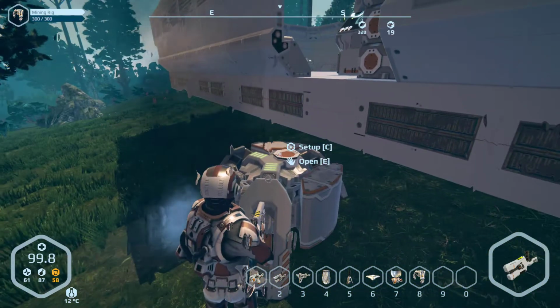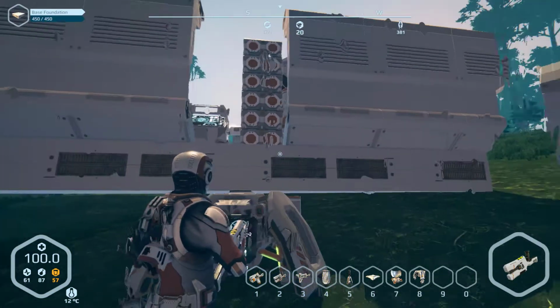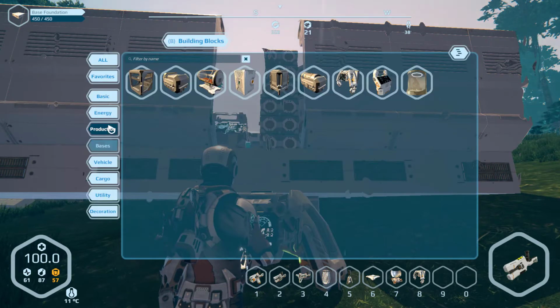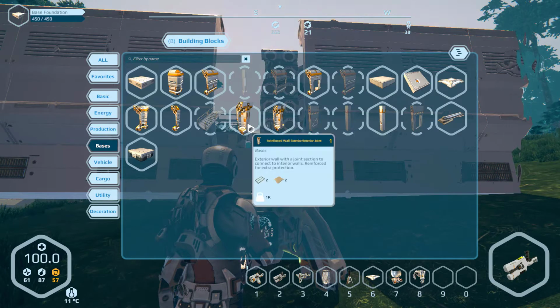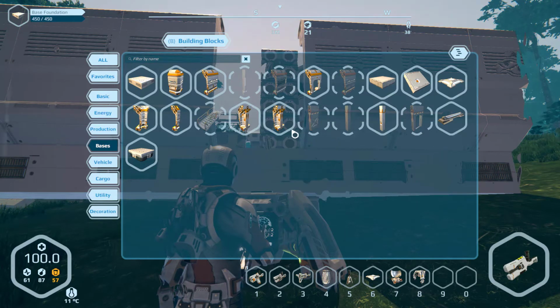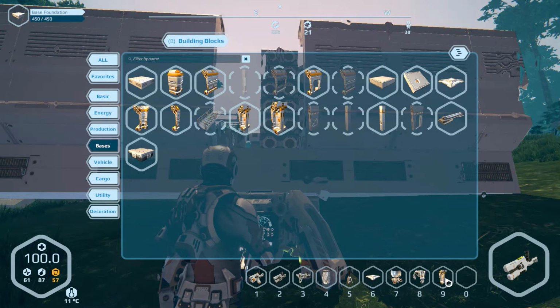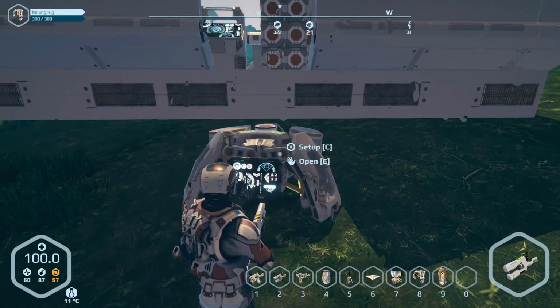Awesome. It's in the top. That's really handy, actually. So this wall, I'm going to replace with a wall with... Where is it? With external internal conveyor joints. Yes, that's what we want. It needs power as well, I believe. So let's set the power up.